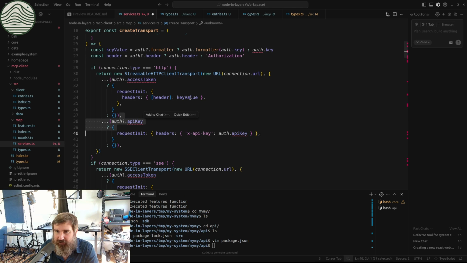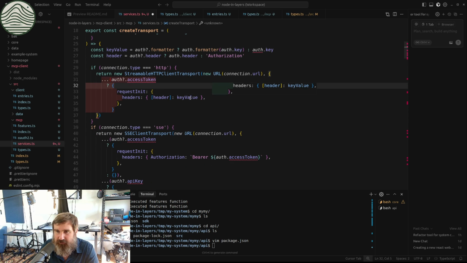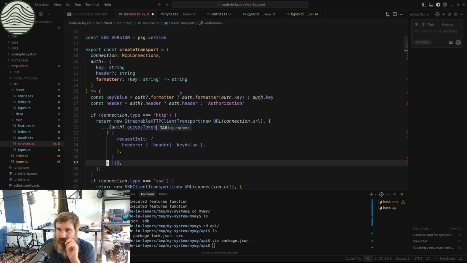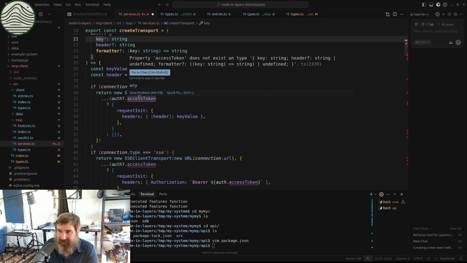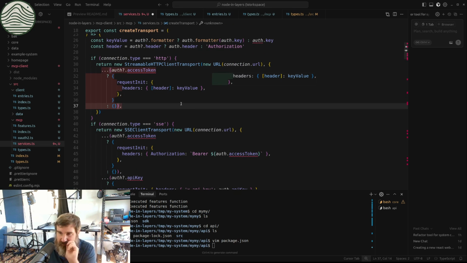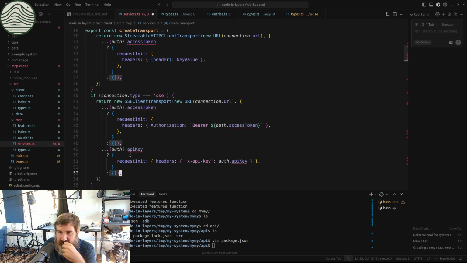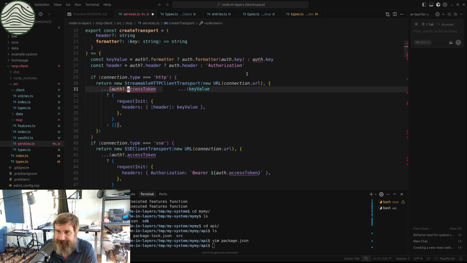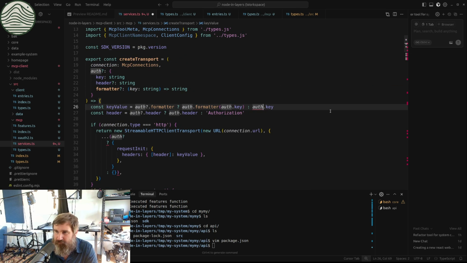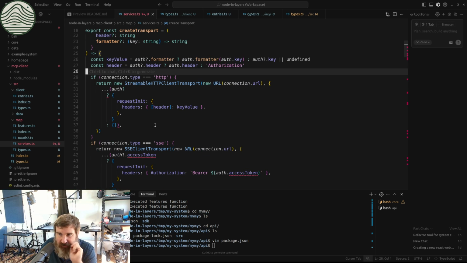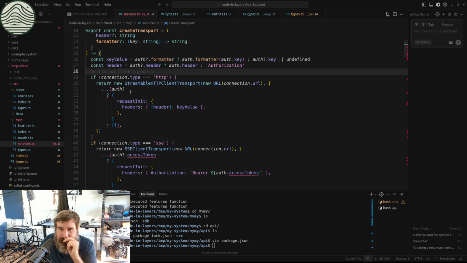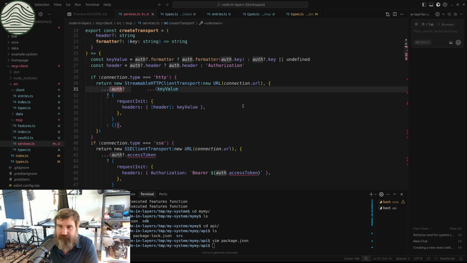Yep, and then I don't need any of this other junk. Don't need this. Oh, that's true. If it doesn't have auth, that's really the question. Does it have auth or doesn't have auth? And if it doesn't have auth, then we don't need this. Okay, we'll do that right there. If it has auth, just get rid of that.